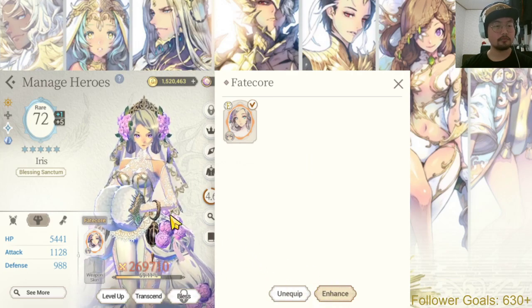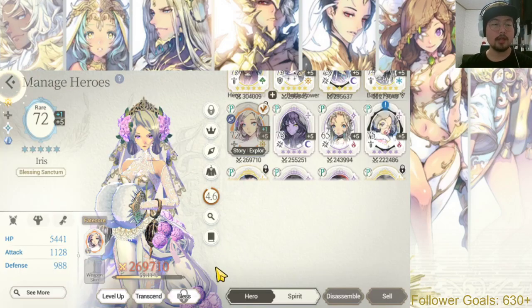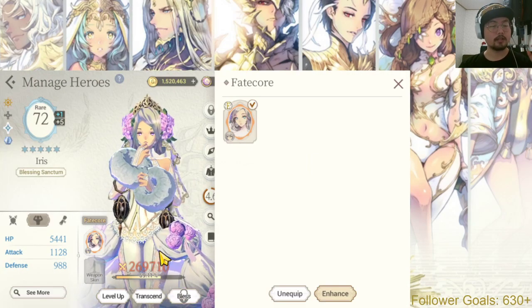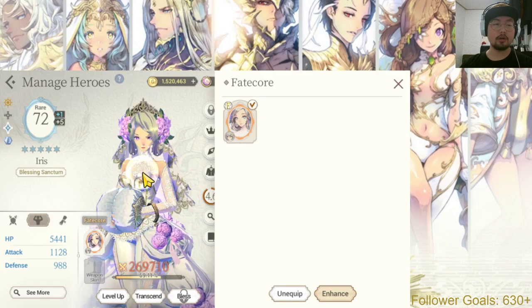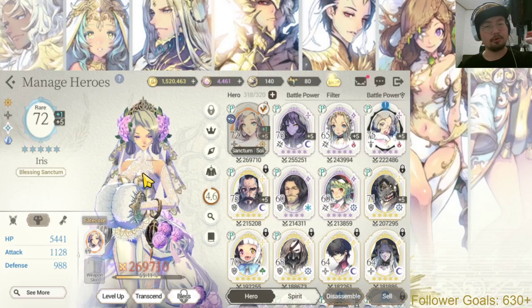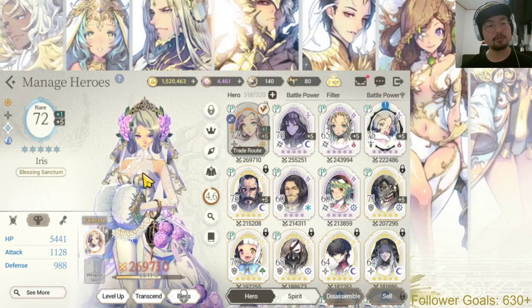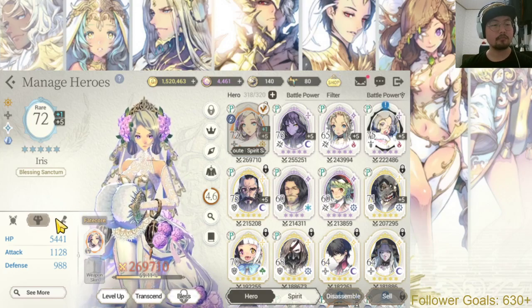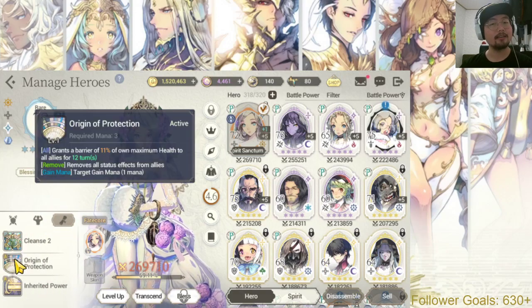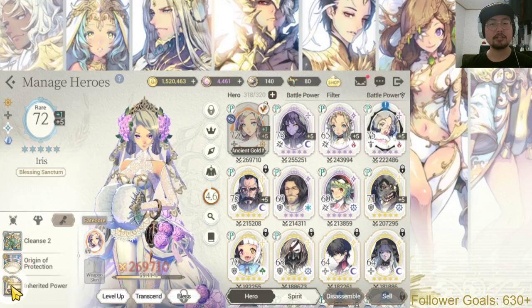Let's check her out. It just changes the outfit, and also changes how the skill animation is casted. Without FateCore, it's just a regular beam. But with FateCore, Xeon appears, and then they do some dance, and then they throw a sword. There are some changes on that animation, but not really changing the skill itself. It doesn't really enhance or empower or change the skill. It just basically changes the look of it.